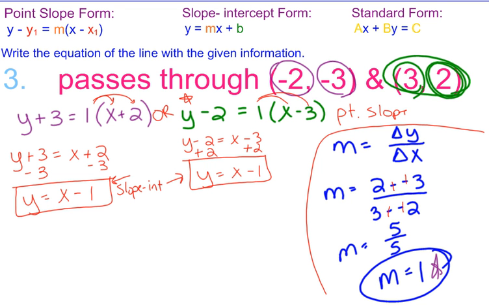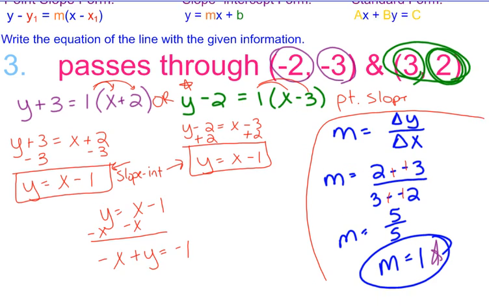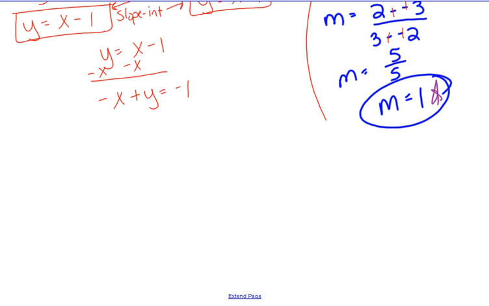And then the last step would be to move this to standard form. So we have y equals x minus 1, that was our answer. To move it to standard form, I need to put the x on the other side. So I would subtract 1x from both sides. So I have -x plus y equals -1. Now, I look at that and I see that I'm in standard form. I have an x, a y, an equal sign, and a number. Am I breaking any rules? First rule, greatest common factor is 1. Oh, I'm good. I can't divide all those numbers by the same number and change it at all.